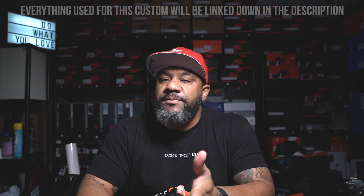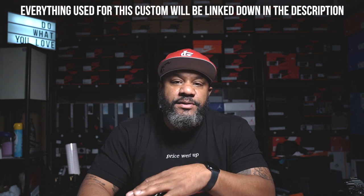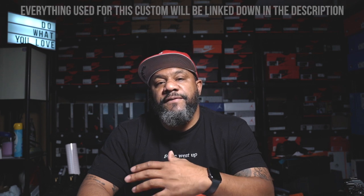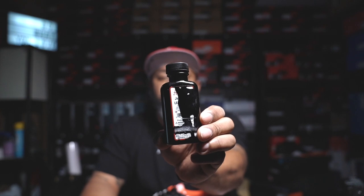So what are you gonna need for this one? As I always do, I prep my customs with acetone. You're gonna wipe down the areas that you're gonna paint to remove that factory finish. For the black panels, you're going to use some jet black leather dye.